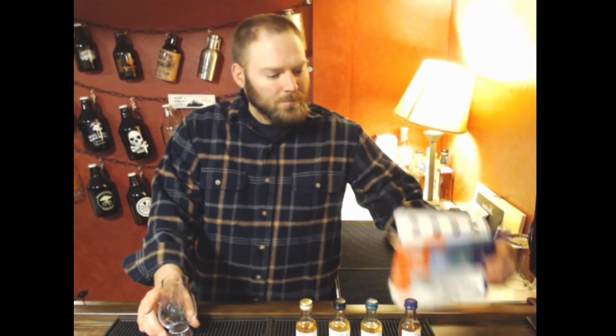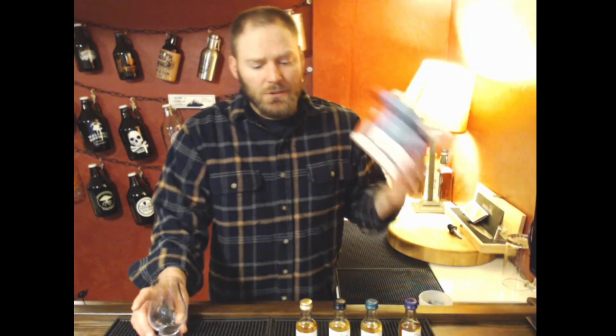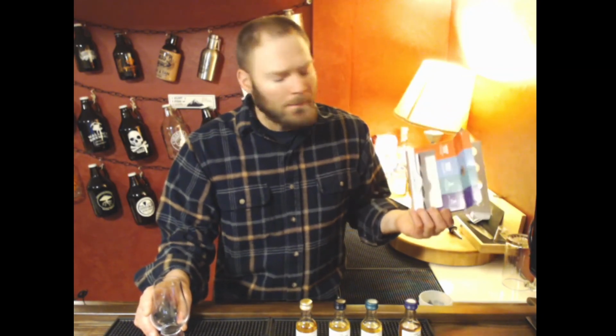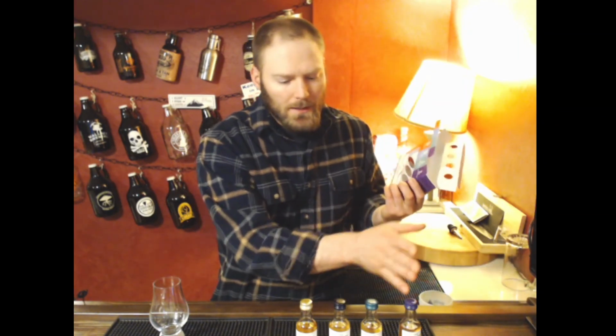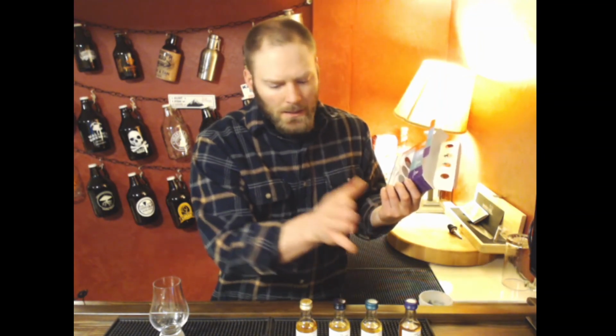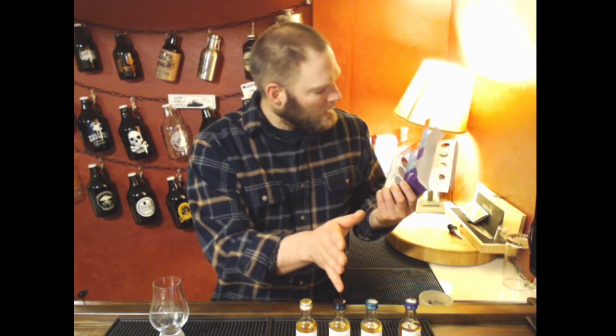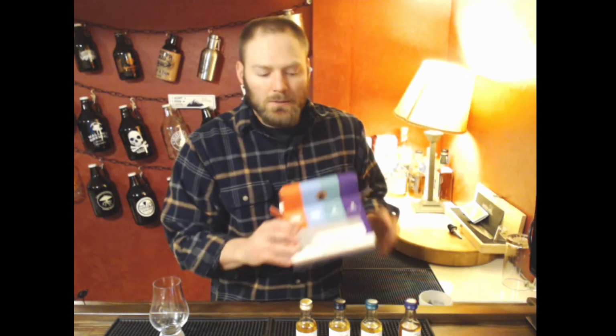See what you think. So this has been a review of the Glenlivet distillery. Not in total, obviously. They definitely have a lot more than just these four. I think they have somewhere around 30 different varieties. Glenlivet is used in several different blends as well. So this was the 14 year in Cognac cask, the 12 double oaked in European and American oak, the Founder's Reserve, which is finished in American oak, and then the Caribbean Reserve, which is finished in rum barrels. Check them out, see what you think.